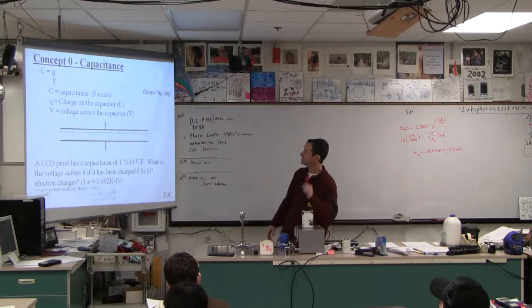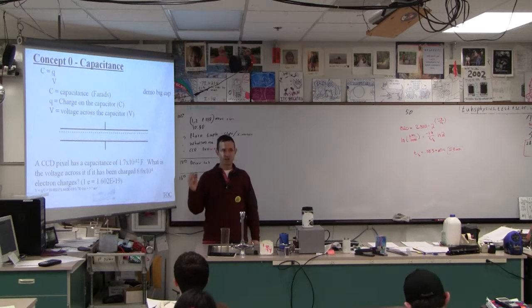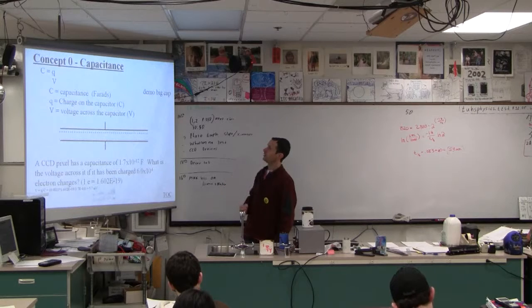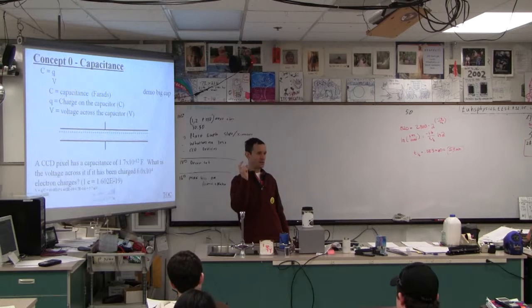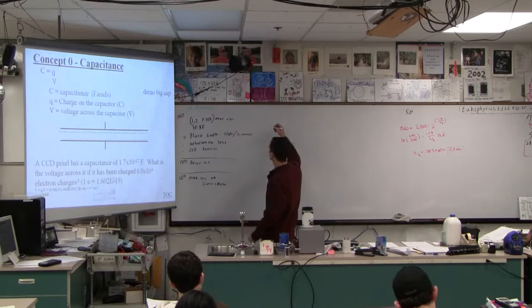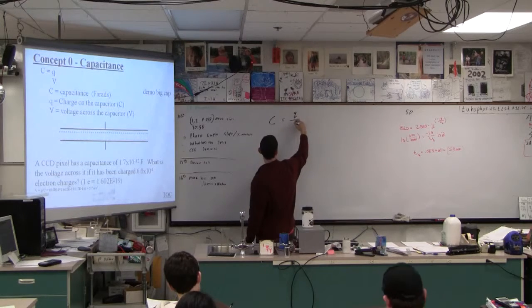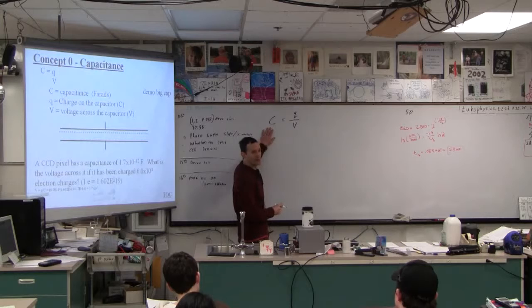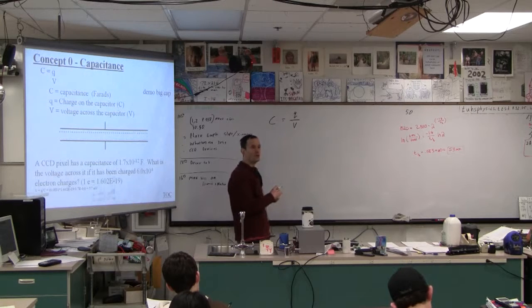Concept zero is that CCD devices are actually analog devices. People think that they're digital, but they are actually analog. They store charge. They're called a charge-coupled device, that's what CCD stands for. Each little pixel acts like a charge-storage device. In physics, when we store charge on something, that is a particular capacitance. The capacitance of something is the charge on the device divided by the pressure it took to put them on the device. If an object has a lot of capacitance, it doesn't take very much pressure to put electrons onto it, because it's such a big room. Think of a capacitor as like a room for the charge.